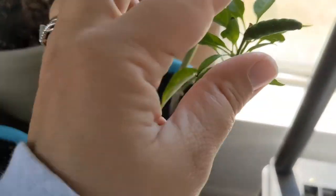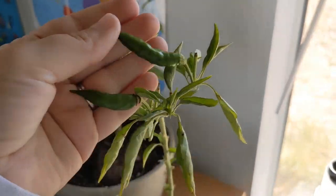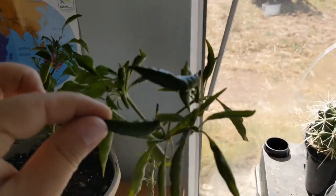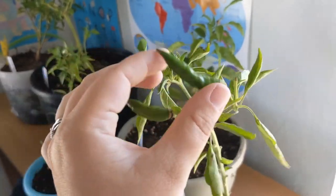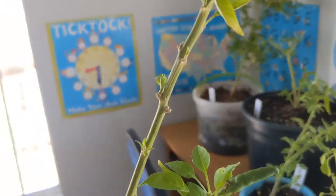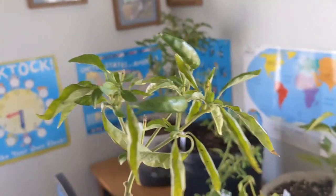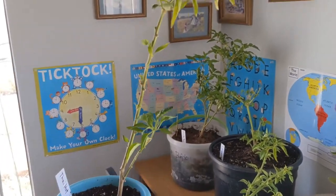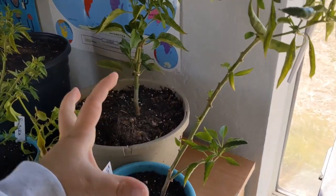This is the Thai hot pepper, and it has chili peppers on it as well. And it's looking really good. I didn't trim it because I wanted these two peppers to have a chance to ripen, because that's how big they get. They're small peppers. But I definitely want to trim this one down here because it has all these little leaf buds, and I think that I could get it to bush out a lot more if I trimmed this. Almost looks like a truffula tree from the Lorax. It's long, skinny, and then poof, a huge bush at the very top. And I'd like the whole plant to be bushy like that.